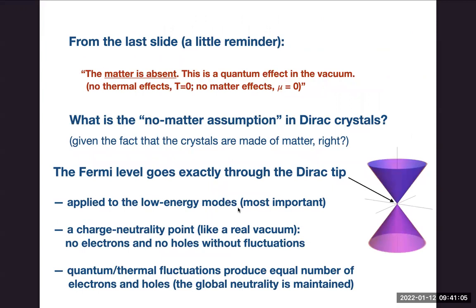Okay, so the question from the last slide: what does it mean from a condensed matter perspective? It means that we are working at the tip of the Dirac spectrum. So if you work here, for example, that means that the number of holes and the number of electrons, carriers, is just the same. So basically you stay at this point, the charge neutrality point, first thing. And second thing, you have to work at zero temperature. So you don't have any excitation. So no charge can jump there, come here and leave behind it a hole. So in this Fermi picture, you stay basically here. So you have a neutral vacuum, only a quantum excitation may excite something from here to there. That's all. So from a condensed matter perspective, we work at the Dirac tip. So the Fermi level must go exactly through this point. And there are no other points in your system, only that.